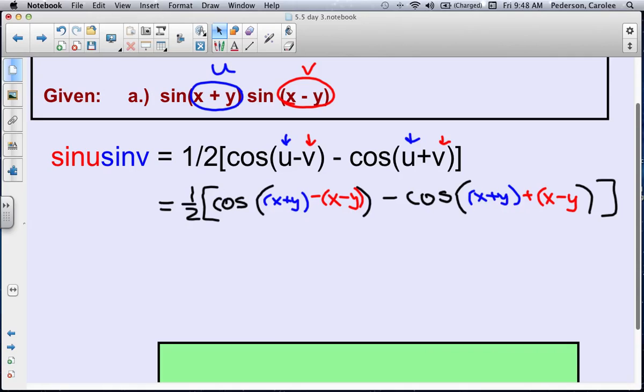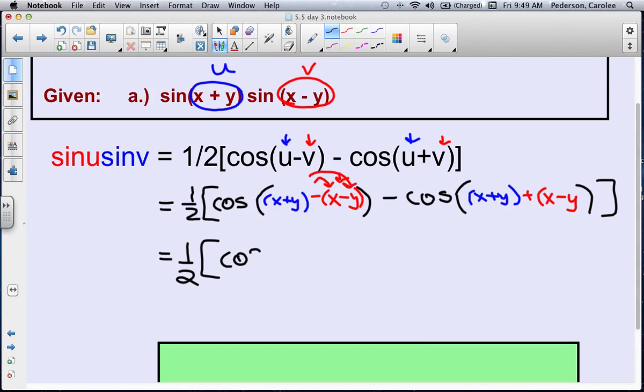Simplify. Inside both of those parentheses, we have some simplifying to do. What should we do with this first red parentheses right here? I wouldn't cancel yet. I would show the work of the distributive property, throwing that negative through the parentheses. So we're going to distribute this negative through here and there. That'll change the signs. The second set of cosines, we don't have to worry about that. There's no negative going on.